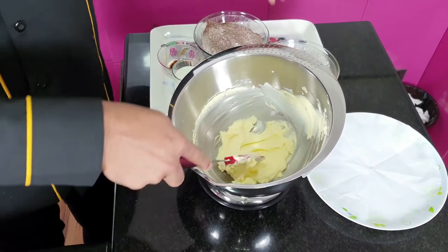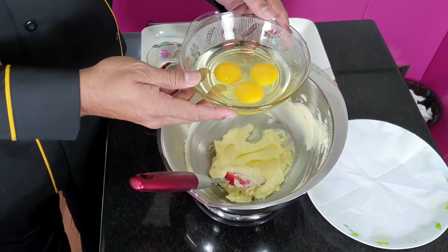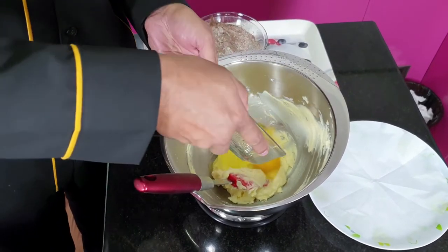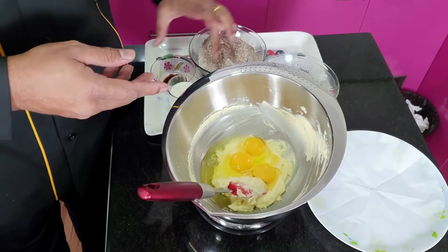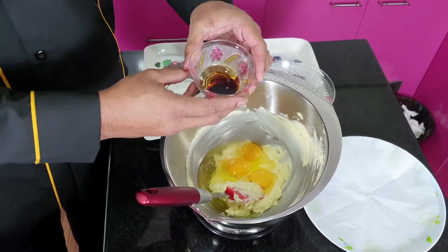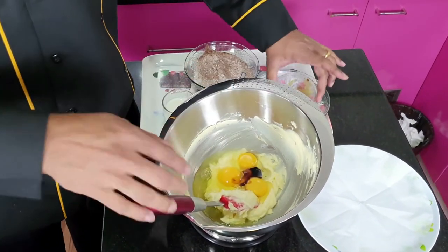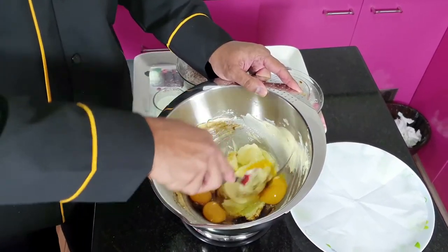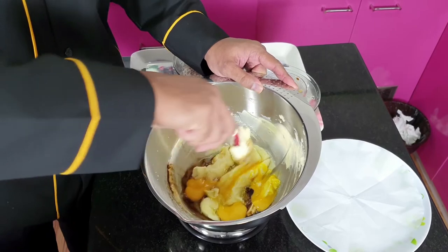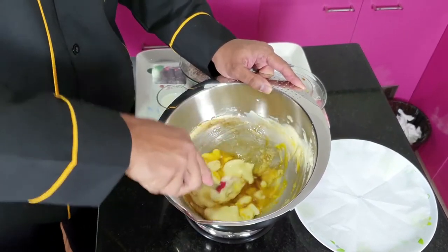Once it's nice and beautiful, just start with 3 eggs. 3 eggs goes inside. And then vanilla essence also. Let's give them a quick turn around just to break the yolks. Yeah, it's nice and gentle again, once again.